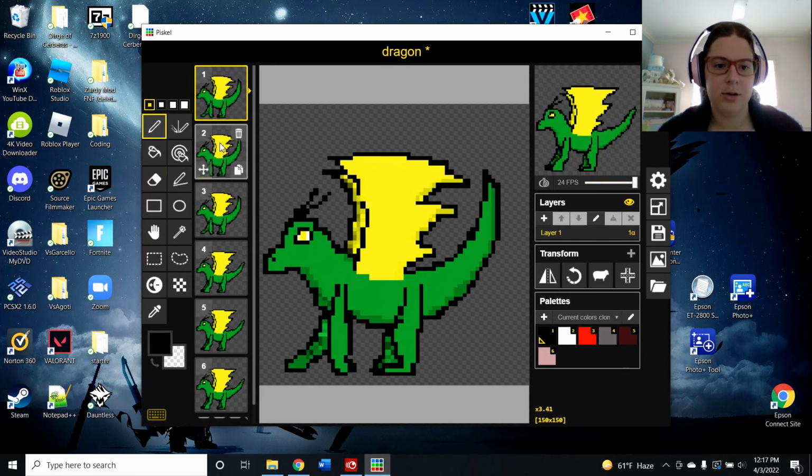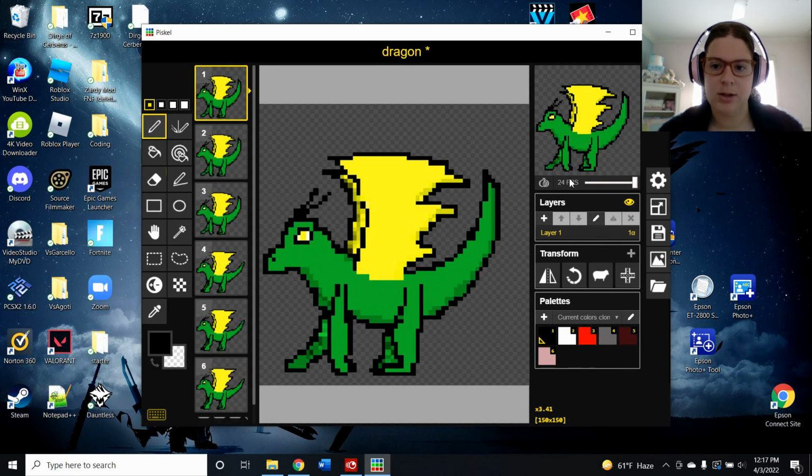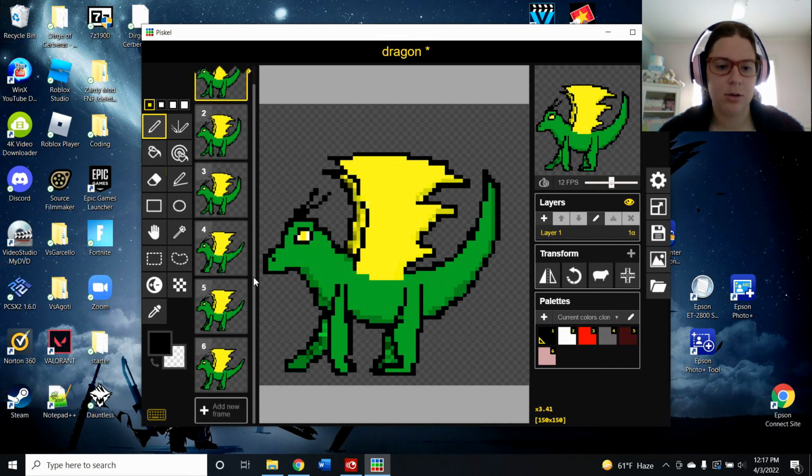So if we have these 3 are the same, so if you get rid of that one, get rid of that one, see, he looks like he's spasming here if we have it at the max. So if we change it, that looks a little bit more natural. So just mess with it here until you can figure out how fast you want it, and then you can put it in Unity so that it looks slower.